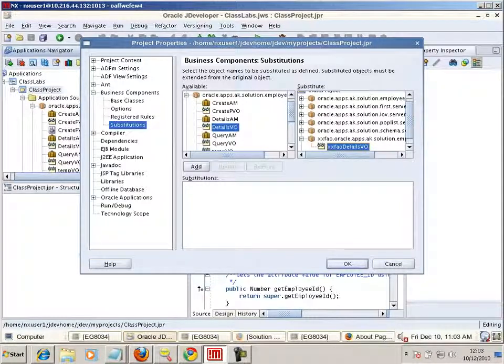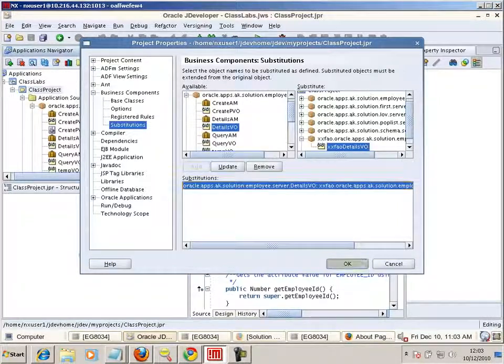Okay, I select on the left hand side the standard view object, right hand side I select the custom view object. Okay, I click on add, my substitution is complete.